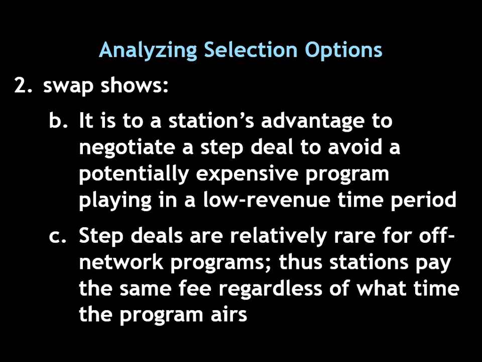It's to a station's advantage to negotiate a step deal to avoid a potentially expensive program playing in a low revenue time period, because the step deal will work in that way as well. If the ratings just do not show, then that's something that the syndicator will work with the station on as well, besides the other way around, where if the ratings go up, the syndicator would ask for more.